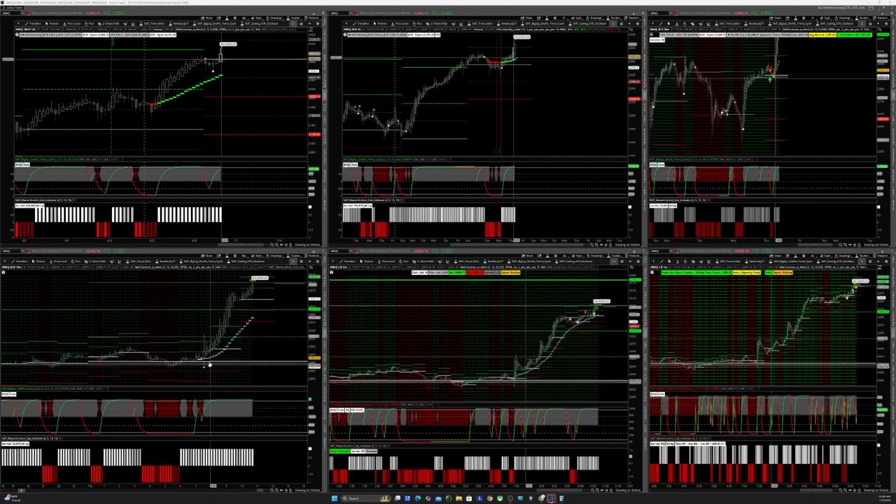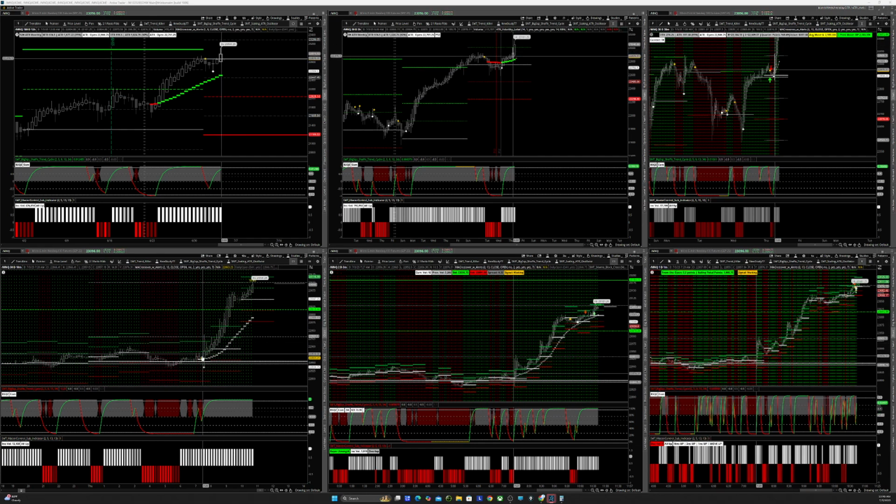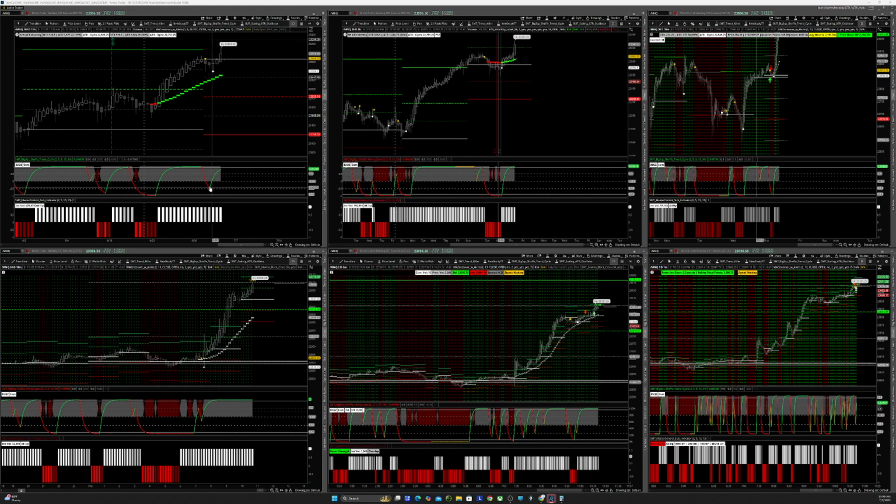So that's it. This was a really good move today. Really quite easy using the PATs that I've created here. I didn't really explain this one. I will another day, but this one is just spectacular. These are extremely accurate. I believe some of the most accurate tools out there ever created, period.